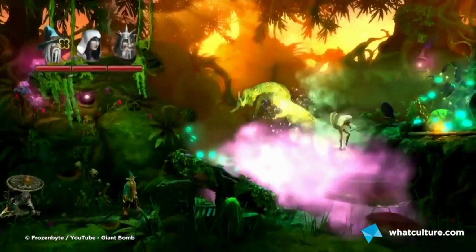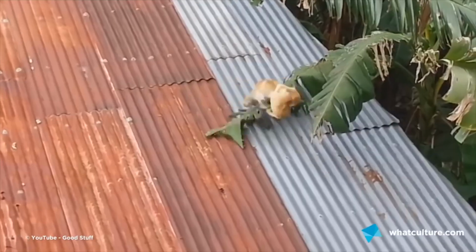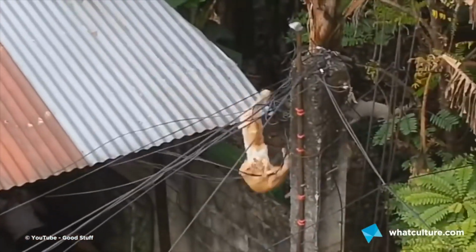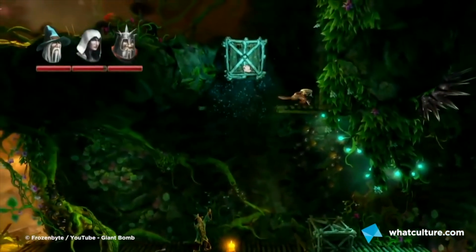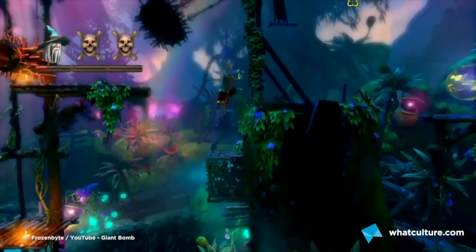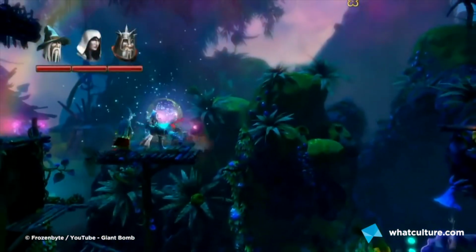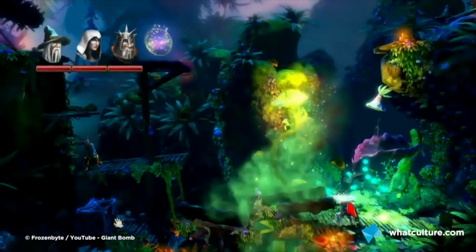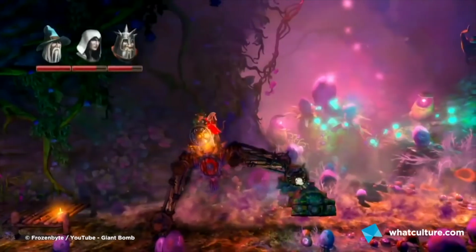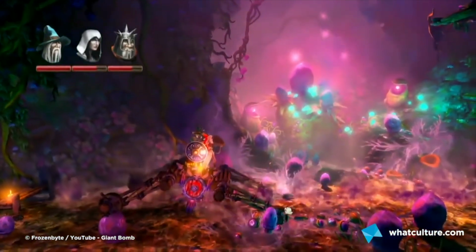Trine 2 is just a really nice combination of action-packed platforming, puzzle solving, and a satisfying battle system as well. It allows you to switch between your 3 main characters, which is your wizard, thief, and knight, all of which have very different abilities and strengths, so you'll be required to switch to different characters to solve different puzzles. One thing that really stands out about Trine 2 is the presentation. There's some beautiful visuals here with some really nice music and some great sound effects as well.